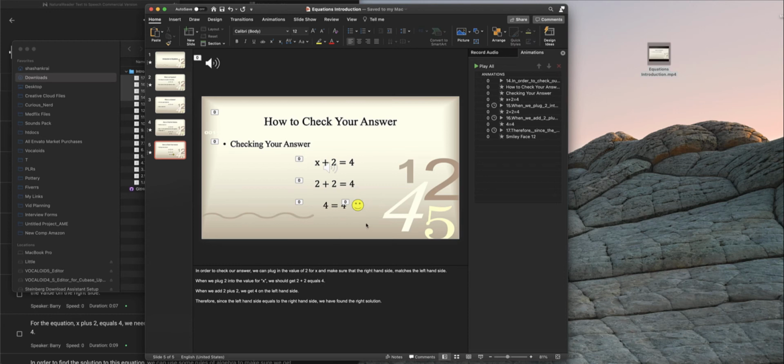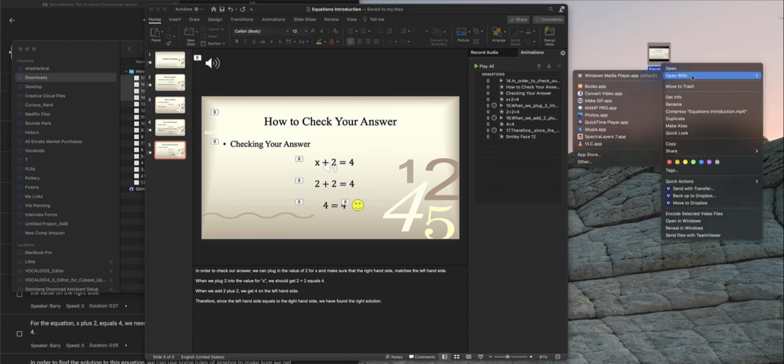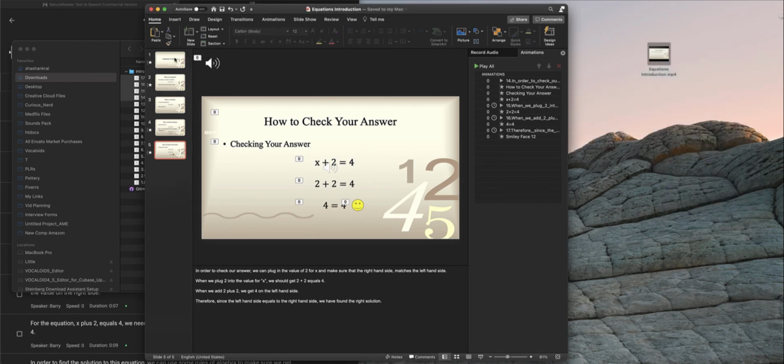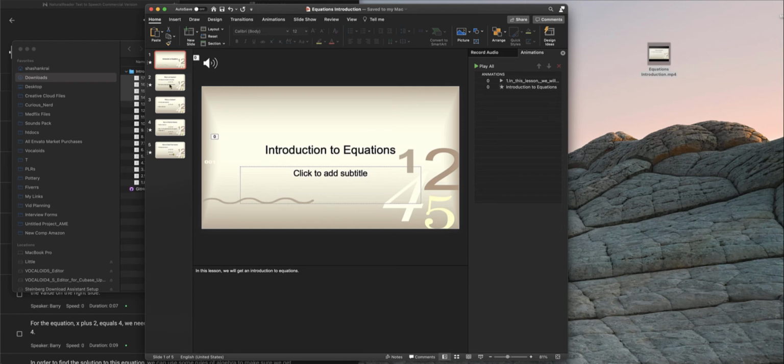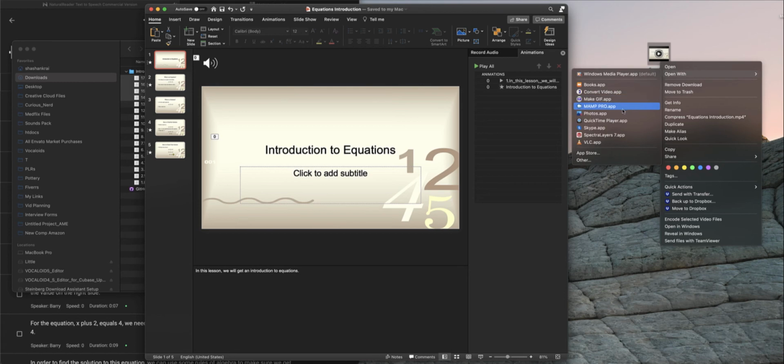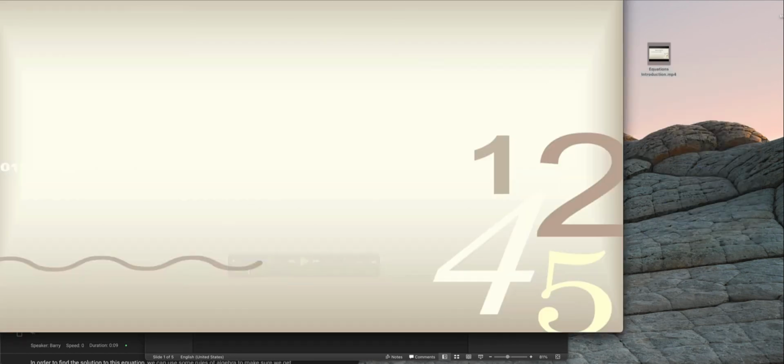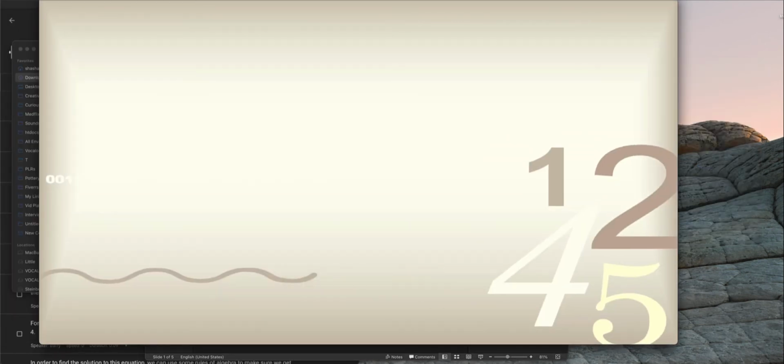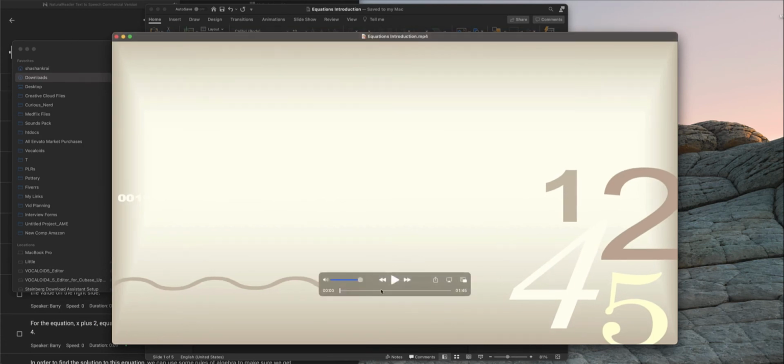Okay, so it looks like it's done, and then it shows up like that. So what I'll do is quickly play it, see how it sounds. Sometimes there are errors in this process, so don't be shy to just come back here and redo some things. I'll go over a couple of those tips in a second here. So let's open that with QuickTime and see how that runs. Make sure everything's within the recording window.